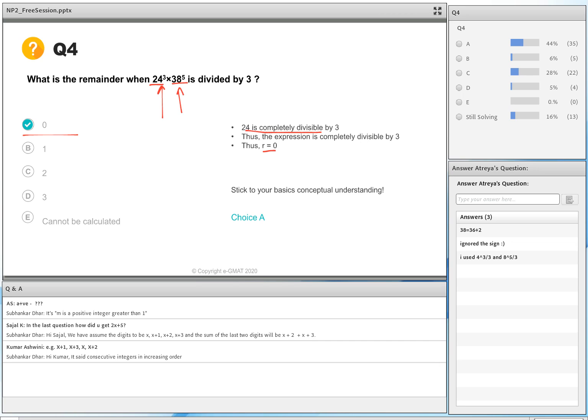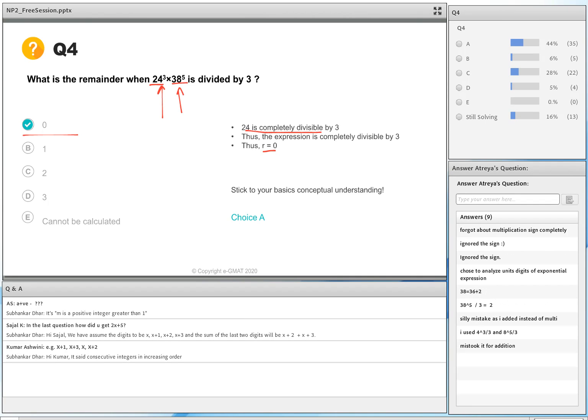All right. So I'm also seeing, got it. So basically, two pointers here. First is, whenever we have two parts to an equation or two parts to an expression, divide that into two parts, right? Calculate the remainder for the first part, calculate the remainder for the second part, then multiply the remainders to get to the final answer. Okay, so I have one question here from Diksha, who asks me, what would be the remainder in case we did want to solve for 38? We would come to that question, Diksha, in the next slides.